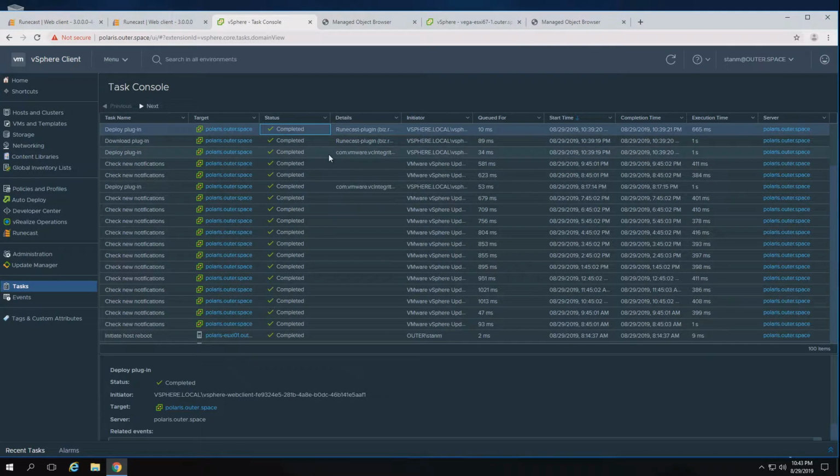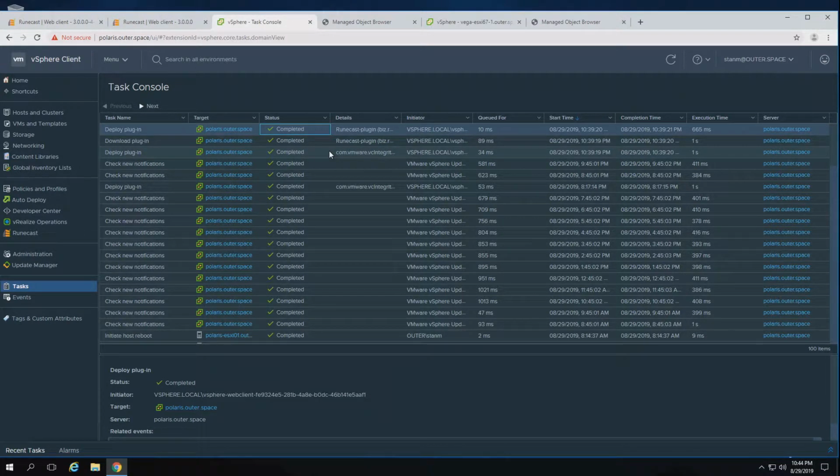Okay. 6.7 update 2 and 6.7 update 3, which is out for about a week now, has some improvements in that regard. Yeah. And to some of you that didn't fight with plugin installation before, this might not seem that significant, but for us it's great. Also as a vendor that's providing a plugin, because sometimes there are issues with deploying the plugin, it's great to have this transparency and visibility.